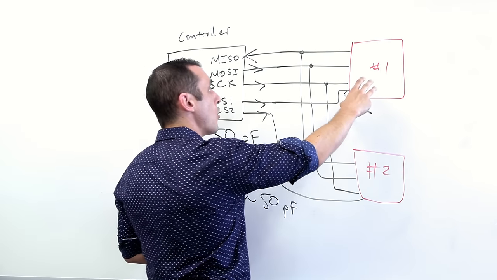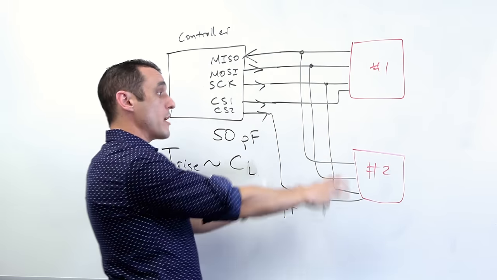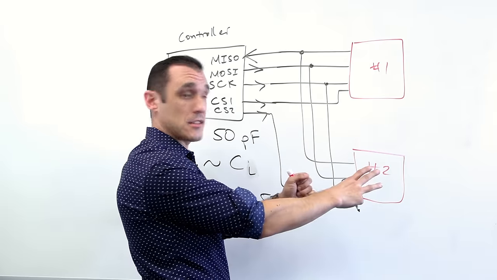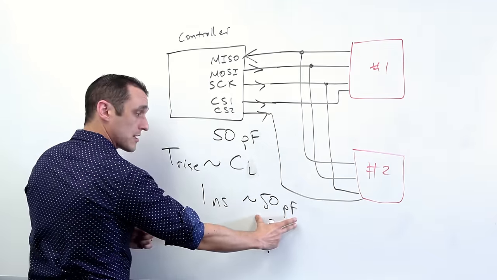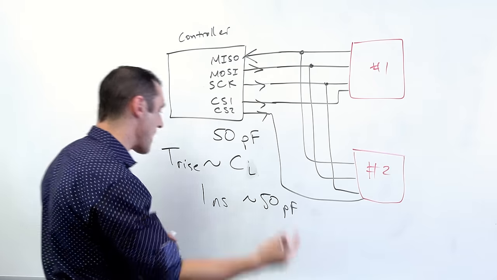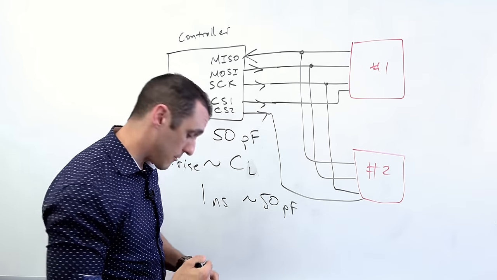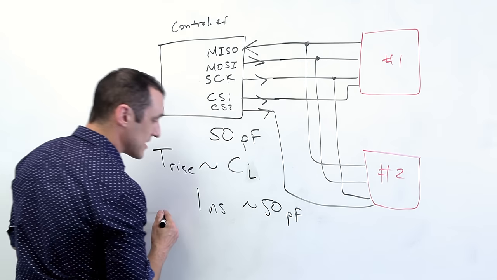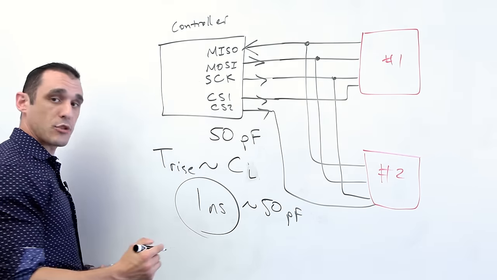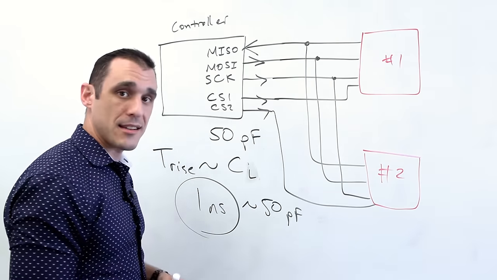So what this all means is that if we have a larger load capacitance, meaning that we just make the bus larger, or we're using components that have a larger load capacitance, or maybe we have more components, so we have multiple load capacitances in parallel, we're increasing this load capacitance, it's going to take longer to charge in general. And that means our rise time is going to go up, we're going to have a longer rise time.